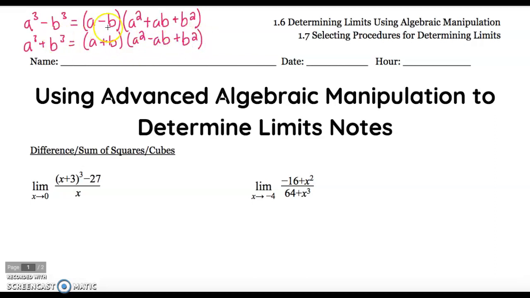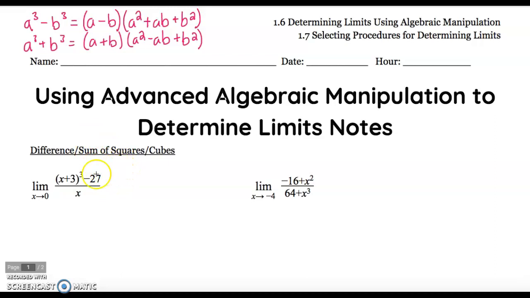Okay, so we're going to use those two formulas for these first couple of problems. And the reason that I know I'll have to use those is because when I try to solve this limit using direct substitution, I plug in 0, I'll get 3 cubed, which is 27, minus 27 on top, which is 0, and then I'll get 0 in the denominator. So direct substitution won't work. If I try to factor, well, I can't factor using typical factoring strategies something that's cubed. And so I'm thinking, hey, I got something cubed minus something else cubed here.